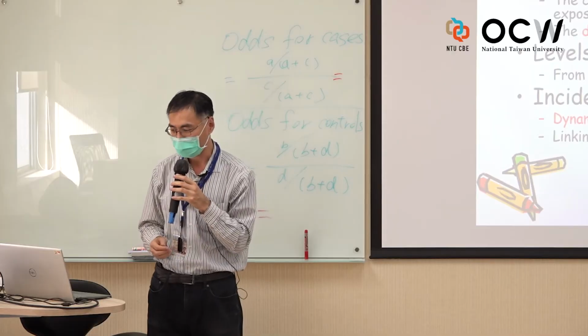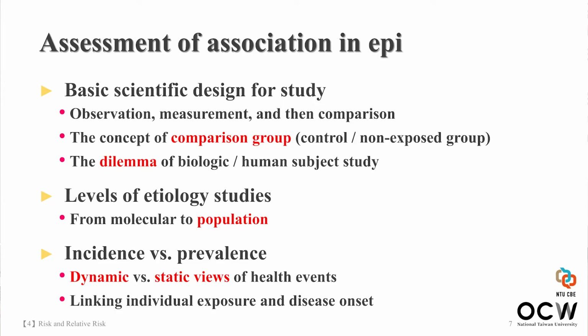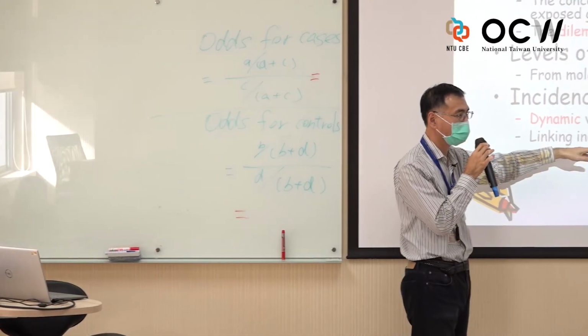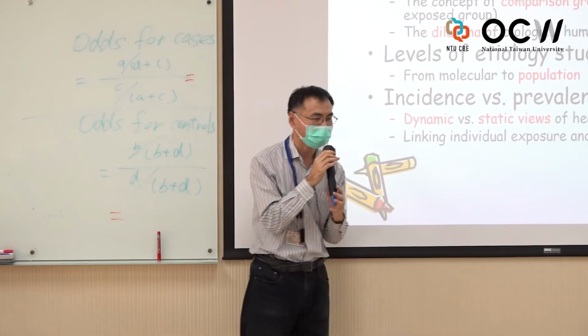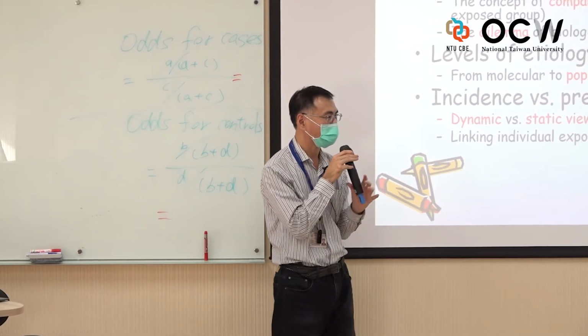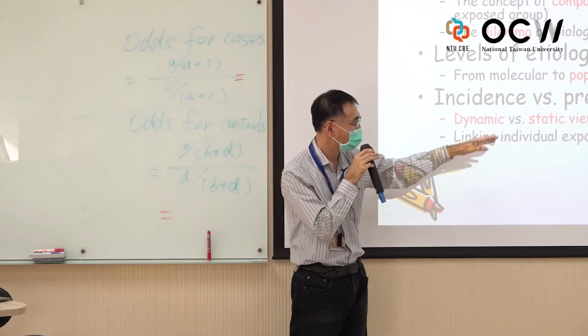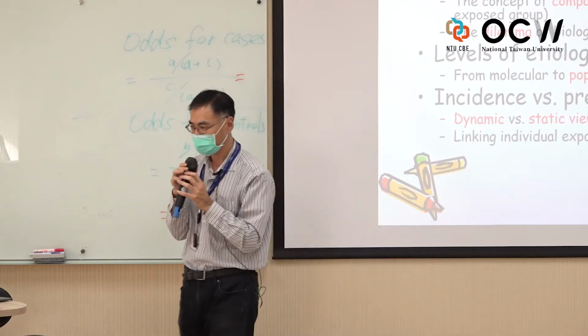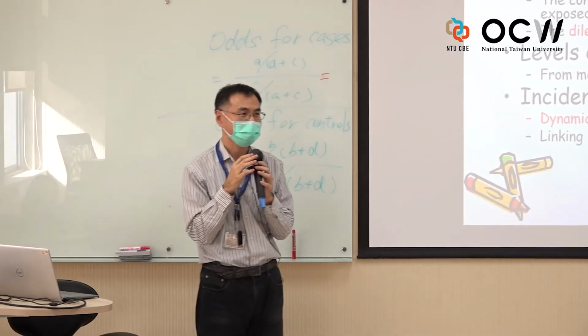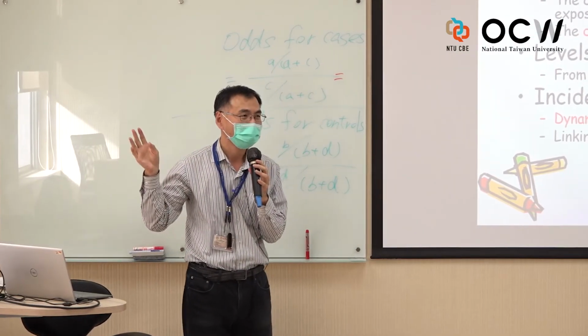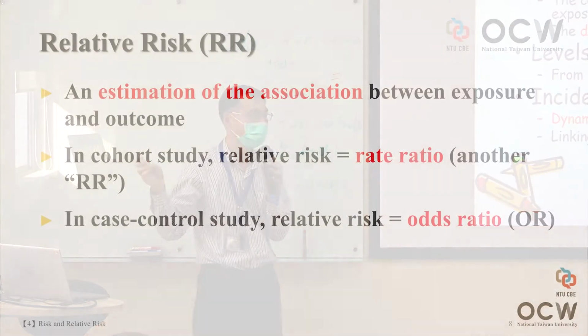So if possible, we are going to use the incidence because it's closer to the nature of the real situation on the Earth. So we have to use incidence and prevalence as a tool to do the linkage between individual exposure to the disease onset. Okay, it's important, individual level. For most epidemiological studies, we have to use the information at individual level, no matter for exposure or disease status. If we don't, then it's the so-called ecological fallacy, like what we mentioned on Monday.